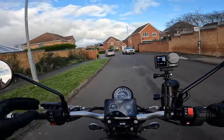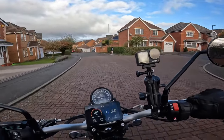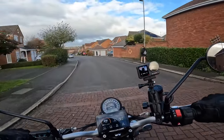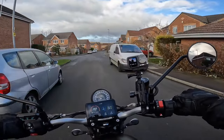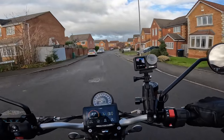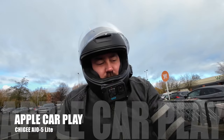So if we've got a slow puncture and it's losing air and we glance down, we could easily see that it's safe from the front tyres at 30. It drops down to 15 or 20 and feels a bit spongy. Be like, oh, I've got a slow puncture happening. That's absolutely awesome. Okay, so let's now check out the car link.